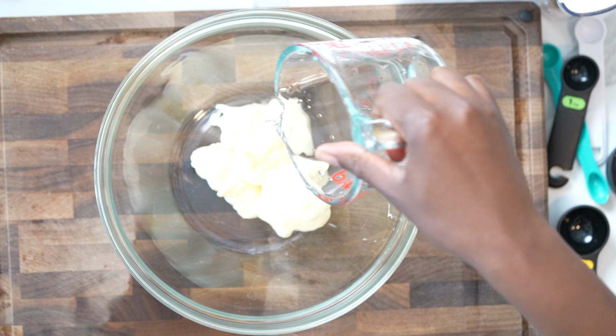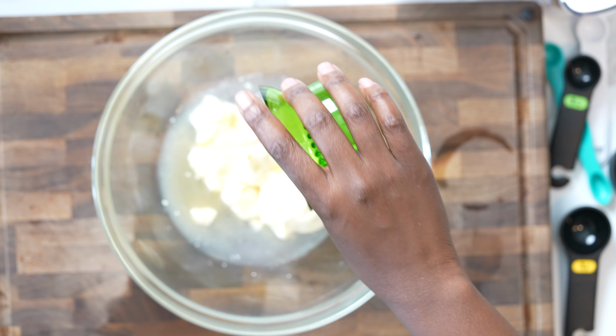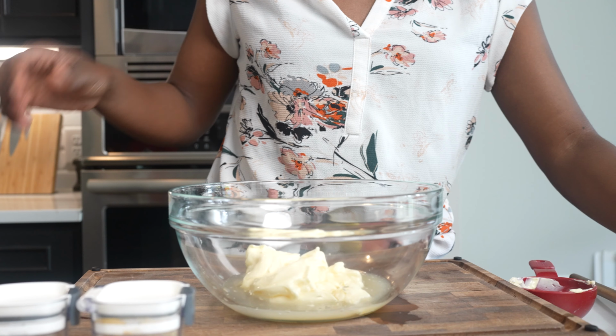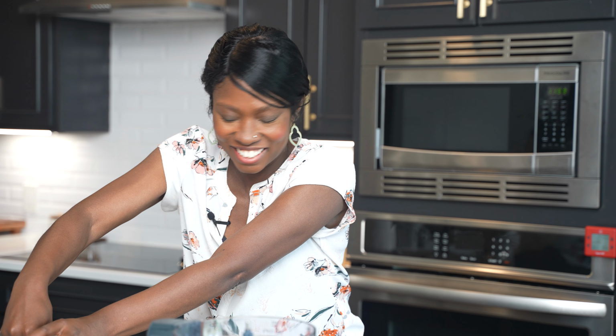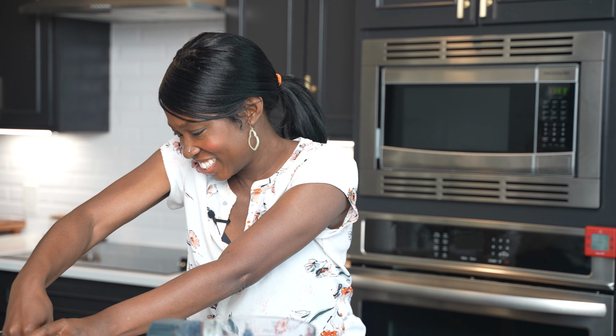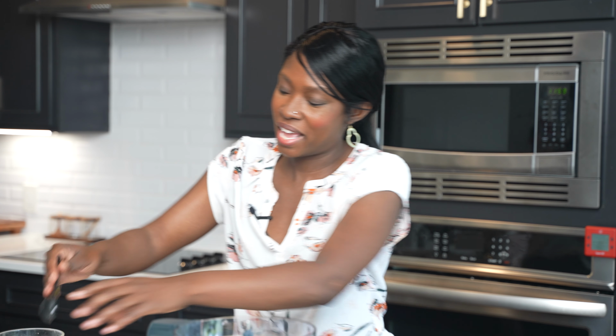I'm gonna add 1/4 cup of vinegar, 2 tablespoons of lime juice, 2 tablespoons of brown sugar. That's what I get. My brown sugar is all like mad at me. It's mad at me and hard.